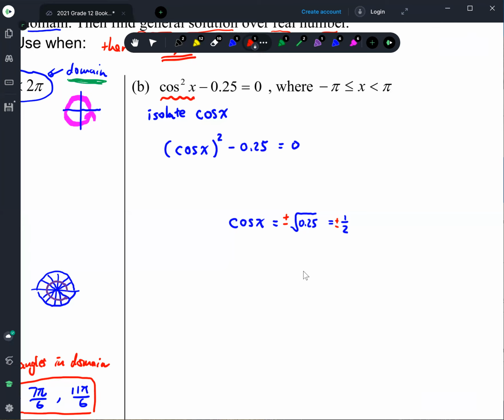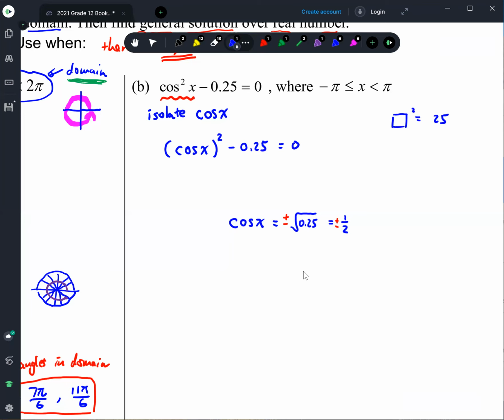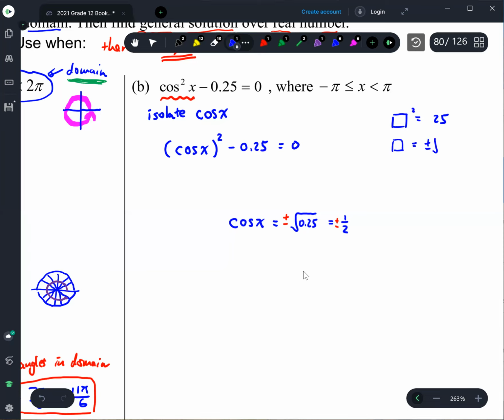The reason why is, for example, if you have a box squared equal to 25, right? 5 squared can give you 25. Negative 5 squared can also be 25, right? Because negative times negative. So if you want to put a square root on by yourself, you need the plus minus at the front, so you won't miss two answers. Okay, this is just on the side.